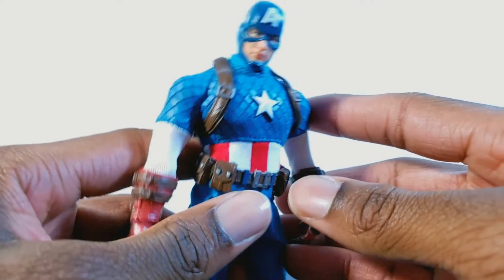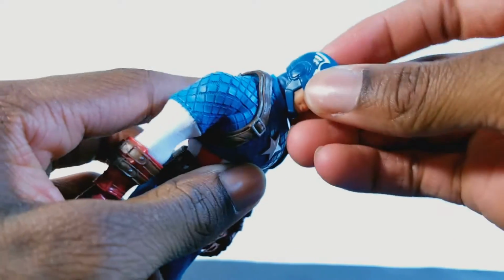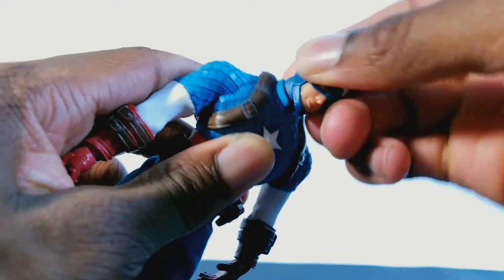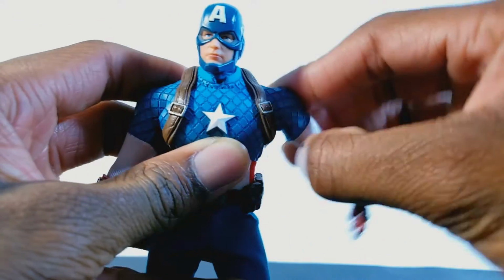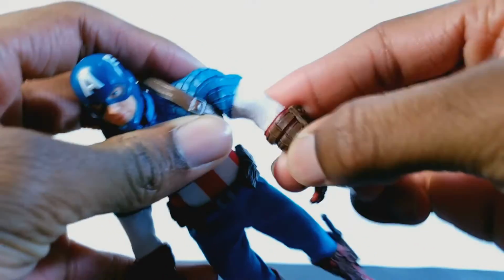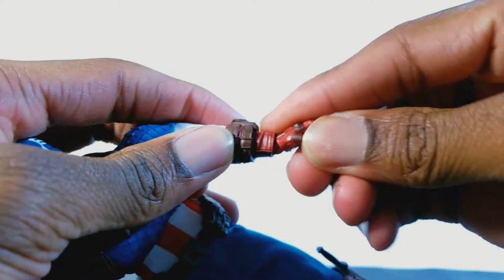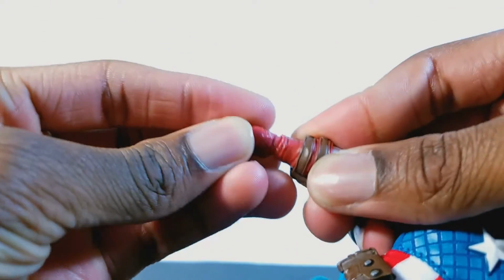The articulation of this figure works really well. The head looks up, goes down, side to side, left and right. Then moves up, down, left and right. And all together moves up like that and down like that. Moves back and forth, up and down, butterfly joint. So with the bicep, double jointed elbow, glove moves. Wrist moves up and down, and it can also move left and right. You just have to shift the joint over. It can move left and right.